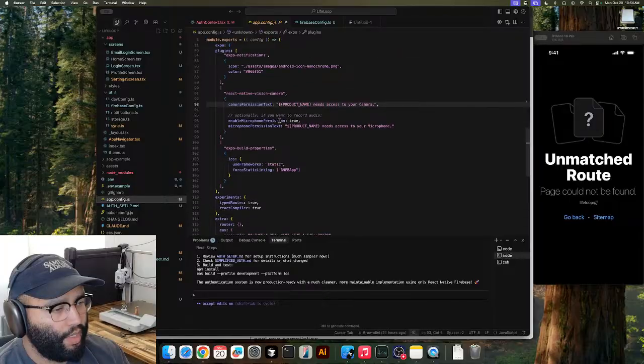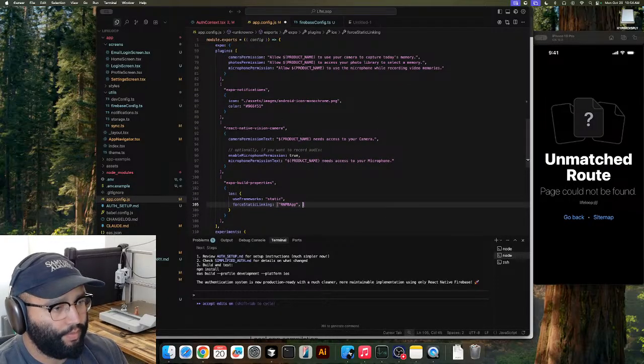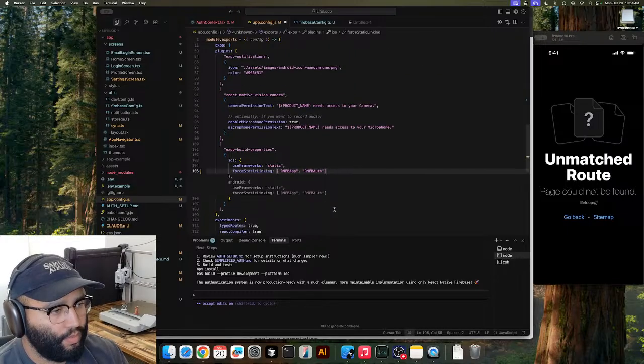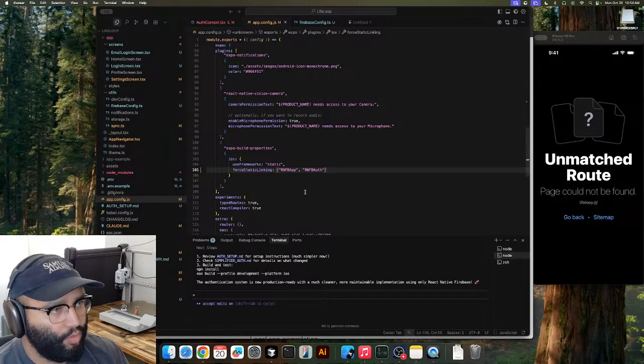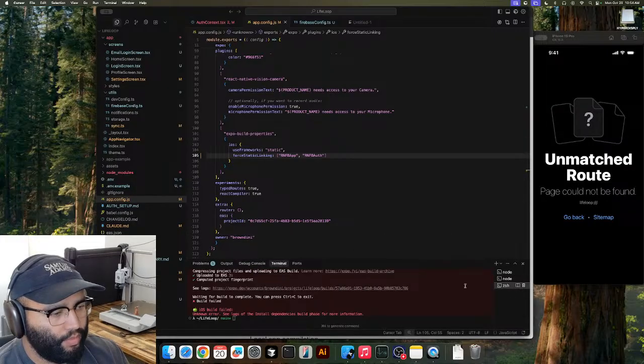But it has to add something somewhere else. Yeah, because it is broken. This thing says authentication is set up.